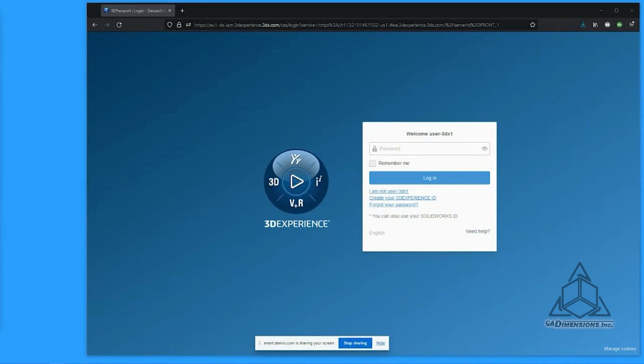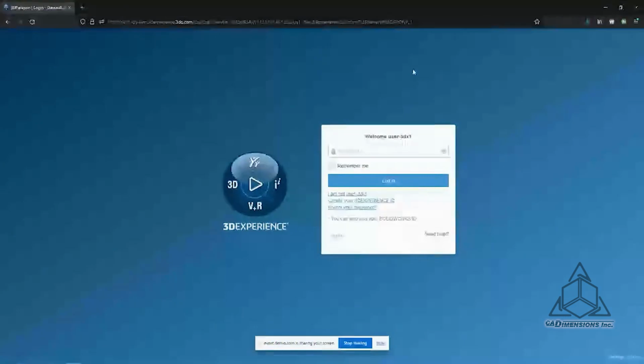At this point, you should be seeing on your screen my browser. I'm using Firefox at this point. And in my browser, I have the login prompt for the 3DExperience platform. So 3DExperience is a web-based tool. And so primarily, you would use a web browser to access it. In my case, I'm going to be logging into a training and demonstration platform. A training and demonstration tenant is the term that's commonly in use.